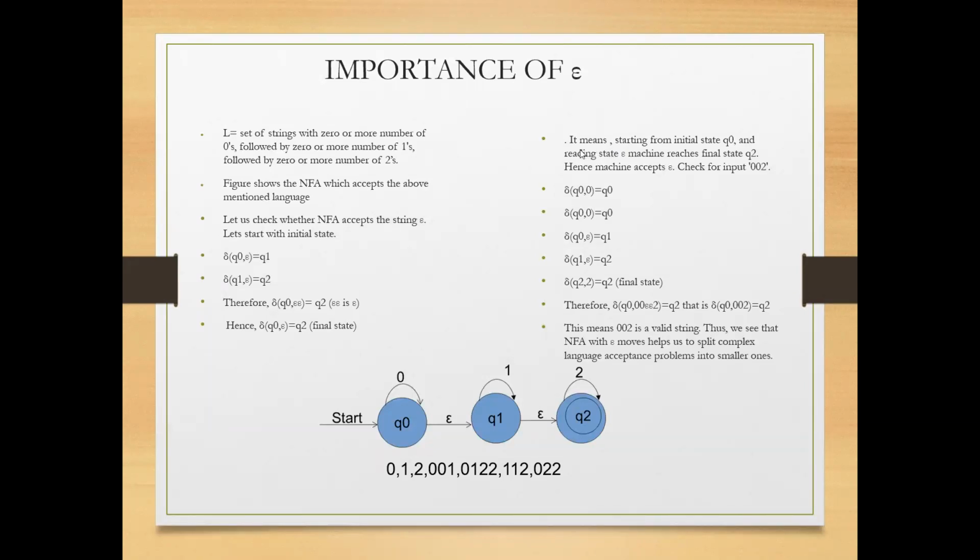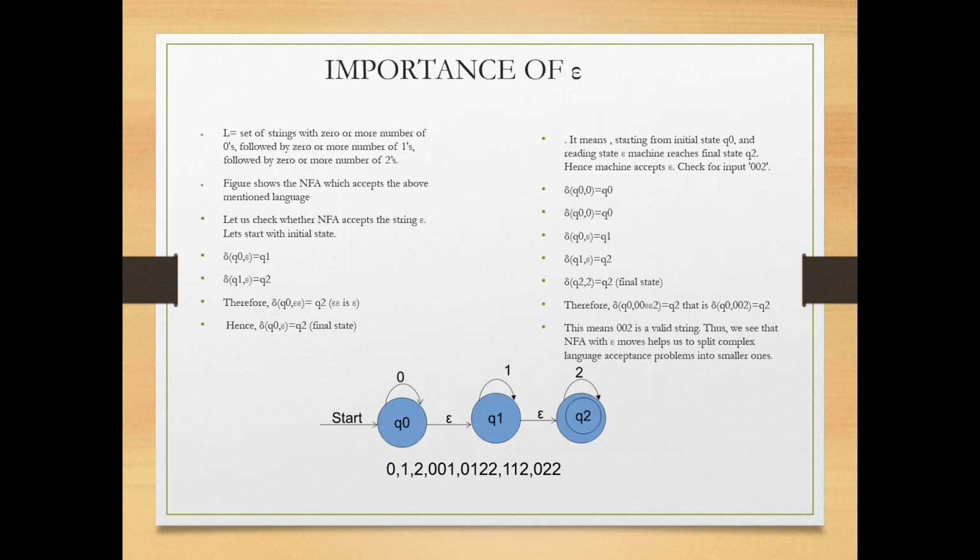So here it means that if you are starting with your initial state Q0 and on reading the empty input symbol, you can reach directly to the final state Q2. It means this finite automata accepts the empty input string also. Now, if you want to check if it accepts the input 002, definitely the first input symbol will be given to the initial state, which is Q0. So let's give 0 as input to Q0.